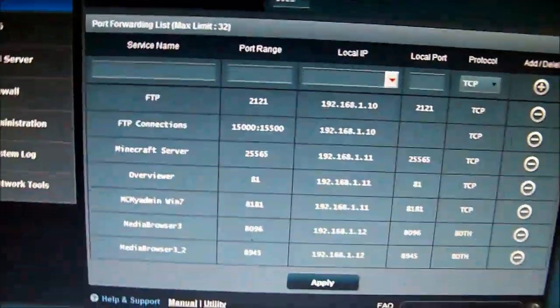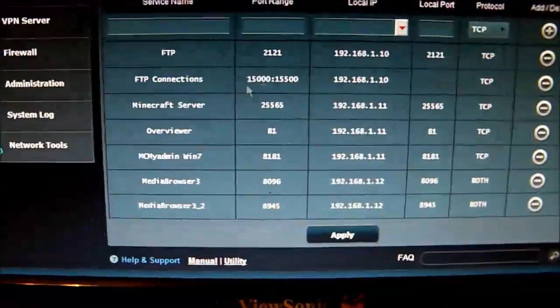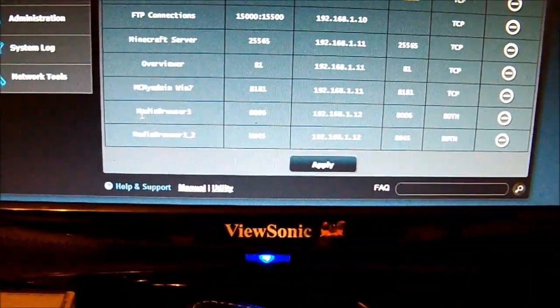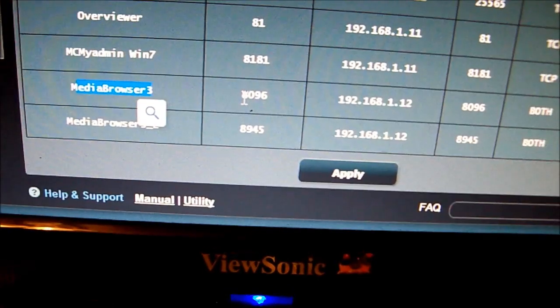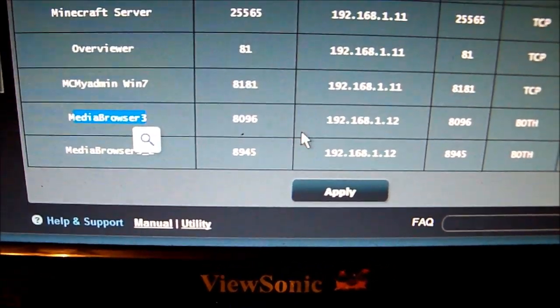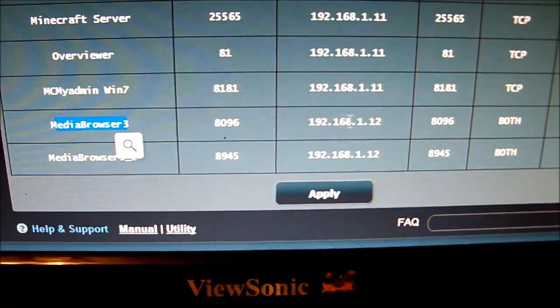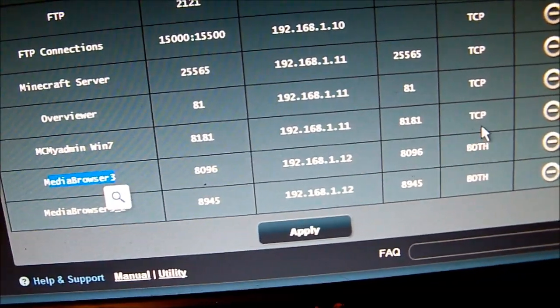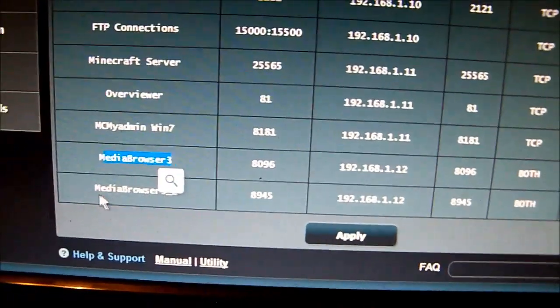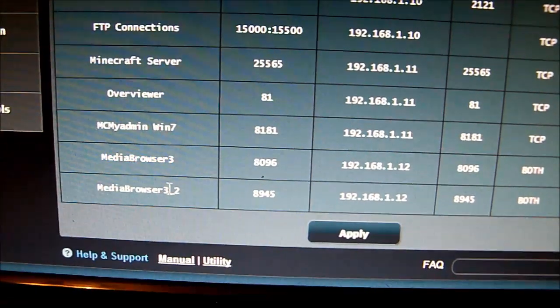So if we go over here to the router, you'll see I have MediaBrowser 3. I have port number 8096 on IP number 12 and the same port number, and I have both TCP and UDP open. I also have 8945 on 12 and 8945 open, both TCP and UDP.